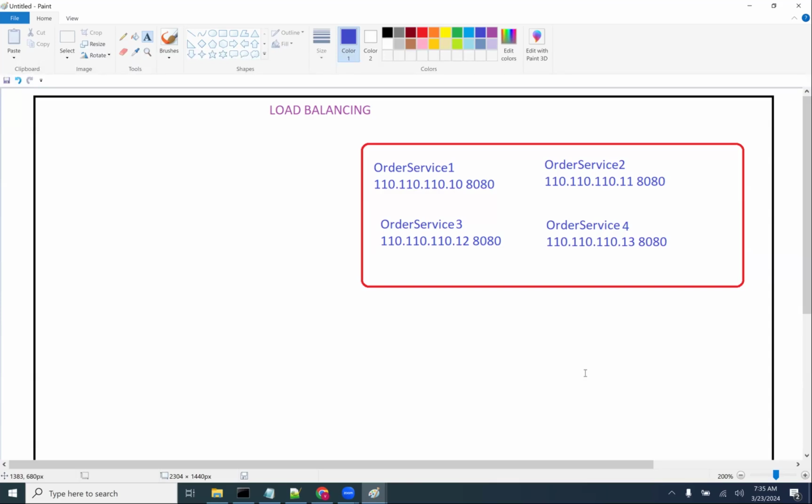Whatever the RAM, whatever the CPU and CPU configuration, everything, we will come to a conclusion that the capacity of the service is 1,000 calls, 2,000 calls, 4,000 calls, whatever it may be, depending on that. It is not the same as per your requirement. Every server, every service depends. If it is Windows, some kind of count. Linux, some kind of count. Mac, different things are there. Understand, right, sir?